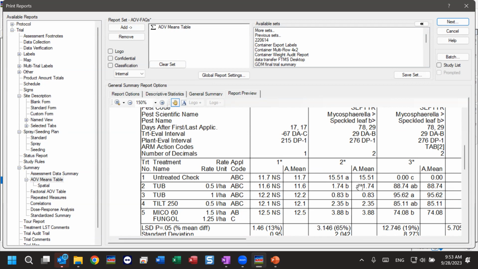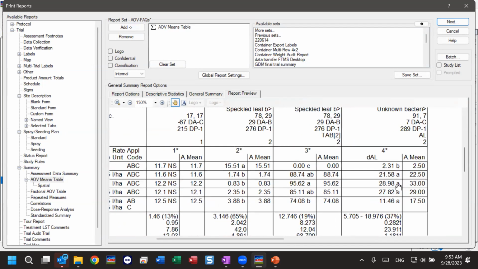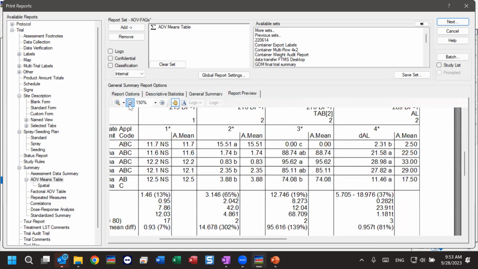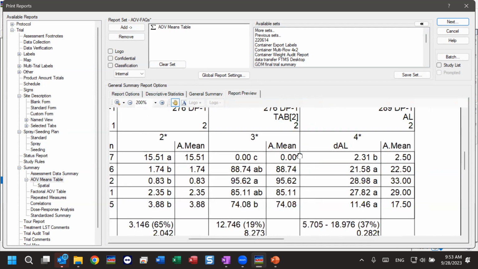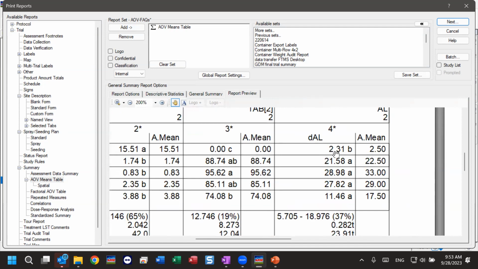So we talked through the missing data and the adjusted mean that we can do. One other situation, and let me zoom in a little bit because we have that here in column number 4. The primary mean is 2.31, whereas the raw arithmetic mean is 2.5. And you can see all the way down, there are slight differences, some larger than others, between the mean that's used statistically and the arithmetic mean that we would expect if we were just looking at the raw data.